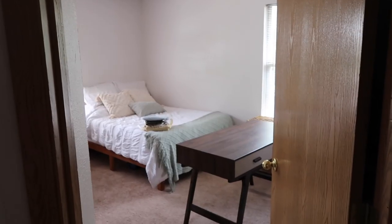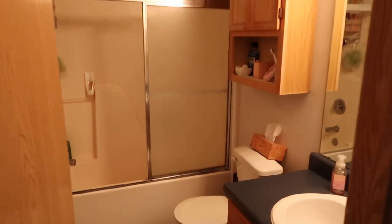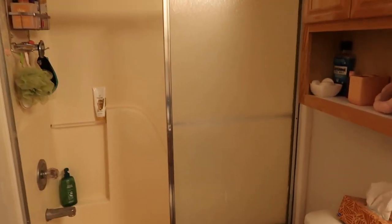Then we have two bedrooms right here — this is my bedroom, here's a little sink peek, and this is my roommate Raylee's room (that desk won't be there in the future). Right here we have the bathroom, which is the last little portion of this side of the apartment — it has blue counters and a shower that Raylee and I will share.